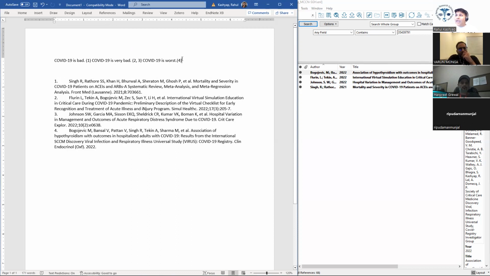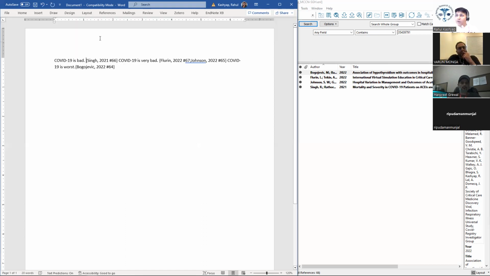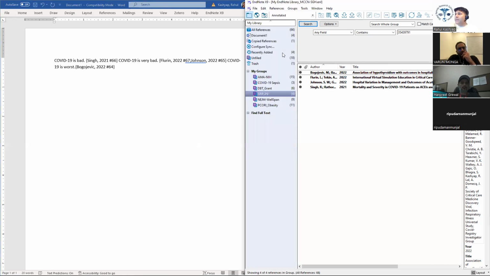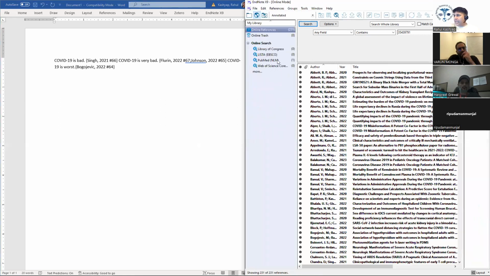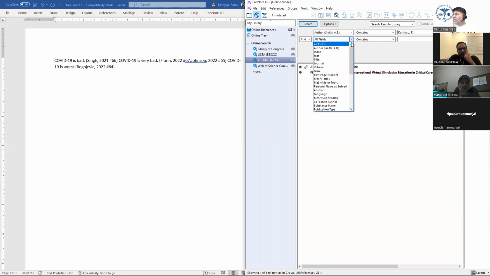Let's say I have to add another citation somewhere in between, you don't have to change these numbers. You come back, you go and say, I want it to be unformatted. You always keep it unformatted until you're finalizing and sending it to your senior authors as well. You come back to your library. I'm going to say, I need to search the article again. You can choose what is listed there, or you can again say that I'm going to go to author. This time I need the author, same author. Then I'm going to add this here.